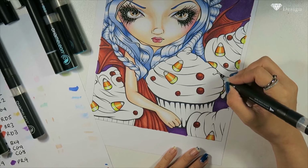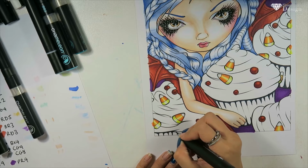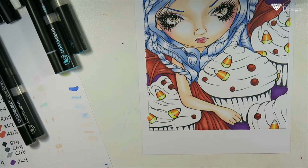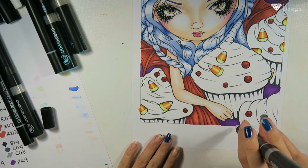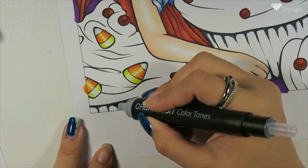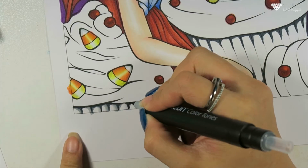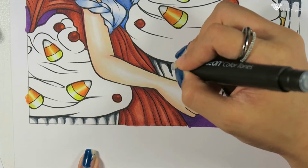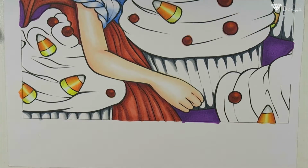Obviously the length of the marker is a bit strange, but the length is only there because of the gradient fill. So if you don't want to use the marker as the gradient fill, yes, it is extending the length. But when you're using the marker with the gradient filler, the marker does become shorter because you remove it anyway, like you can see on the screen. It is only when you're using the marker itself that the marker does feel a bit longer.